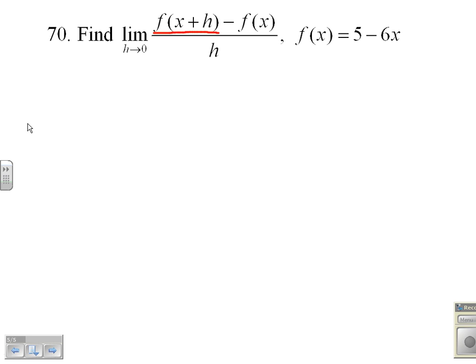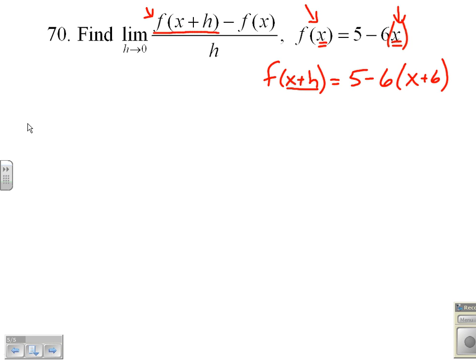When I view that, I'm just saying I am driving x plus h into a factory that works on cars called f. I wonder what this f factory does. Well, here the f factory is defined, and it says if you drive something in here, we're going to attach a 6 to it, and we're going to subtract that result from 5. So whatever gets driven in the factory goes right here. So what is f of x plus h? If I'm driving x plus h into the factory, it goes right there. It is 5 minus 6 times x plus h.